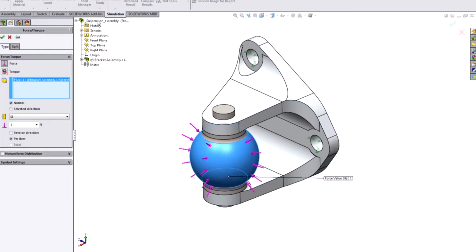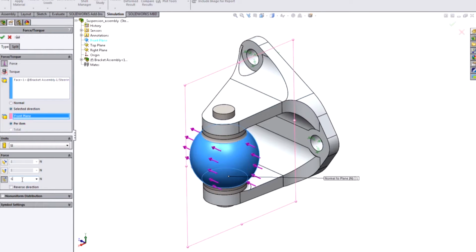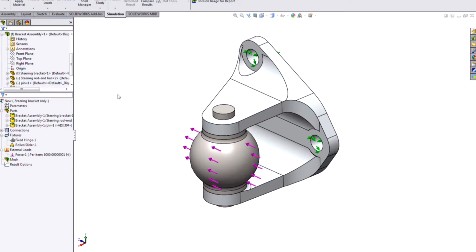But in this case, I'm just going to pick a certain direction here. Apply a load of 6,000 newtons. Again, whatever unit system you're comfortable with, it'll convert on the fly for you. Apply that into the model. And for this little simple sample here, I'm done. Materials, interactions between parts, I'm assuming they're all bonded for quick approximation. How it's held and how it's loaded.